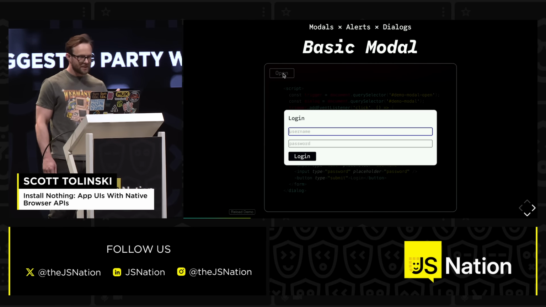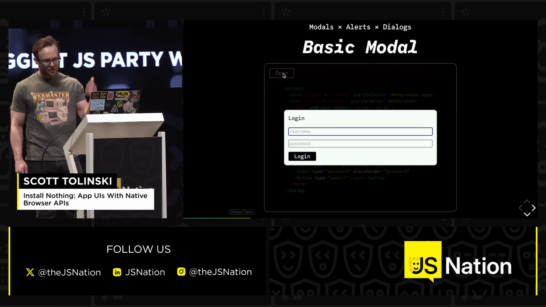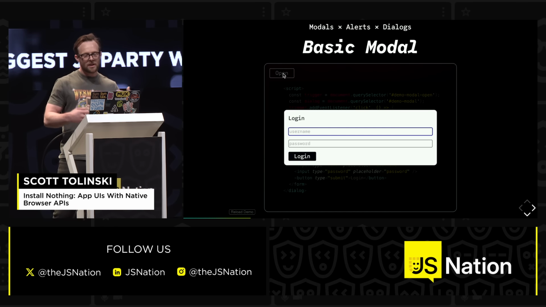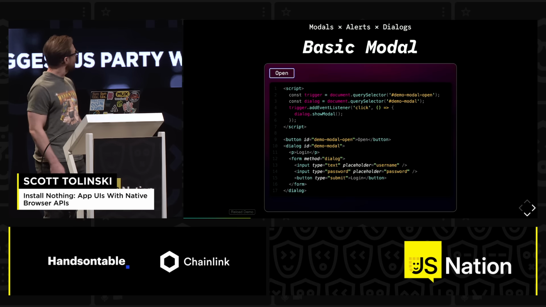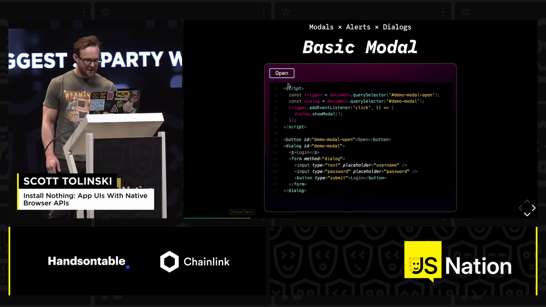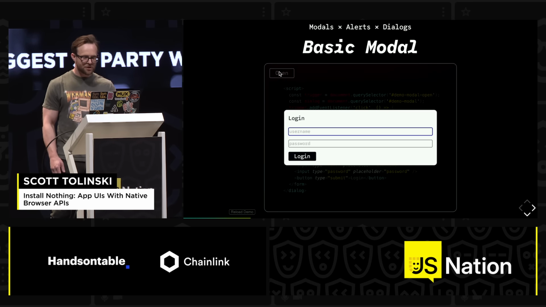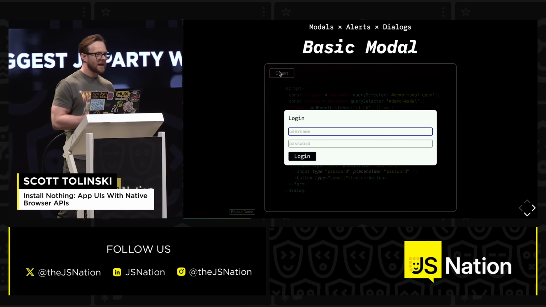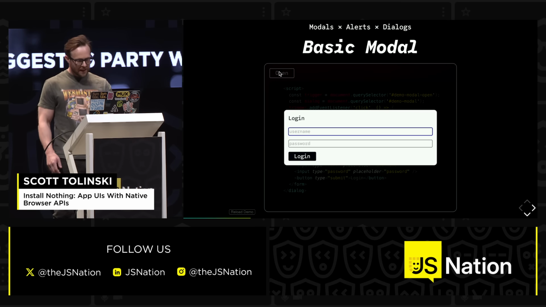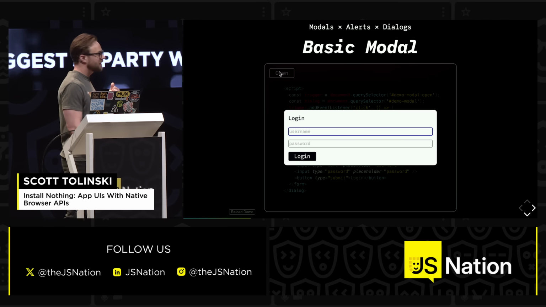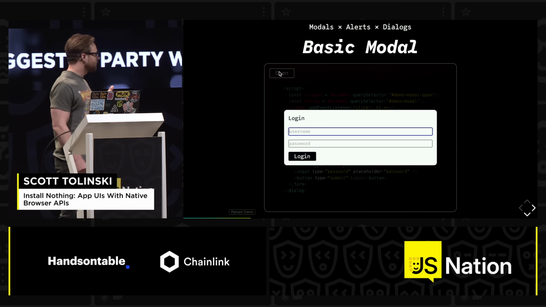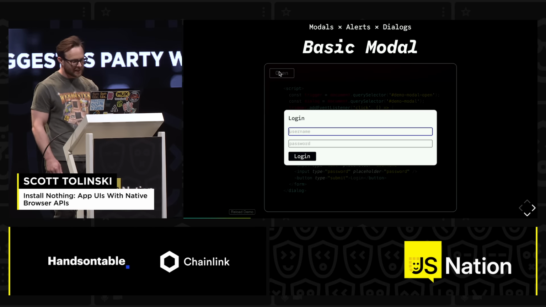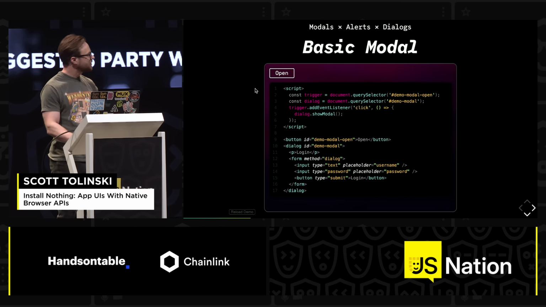Now, what's so cool about this is it applies inert to your page, so you automatically don't have to do the overflow hidden trick to prevent scrolling. It also gives you keyboard shortcuts, so you can hit escape to close it. But in addition to that, it captures your focus, so you can just start typing right away. All of these accessibility things that we would typically have to code ourselves. But not only that, we hardly have to write any JavaScript to get this working. And you can use these techniques exactly with React, Svelte, Vue, Solid, anything. It's not beholden to just vanilla JS.